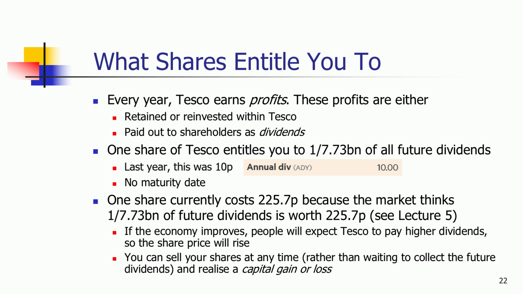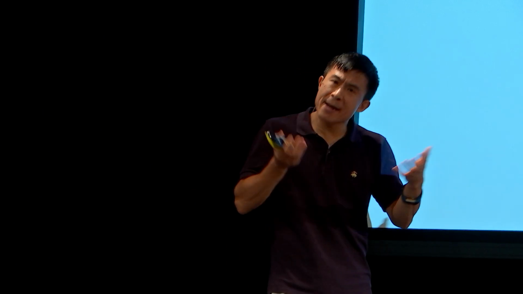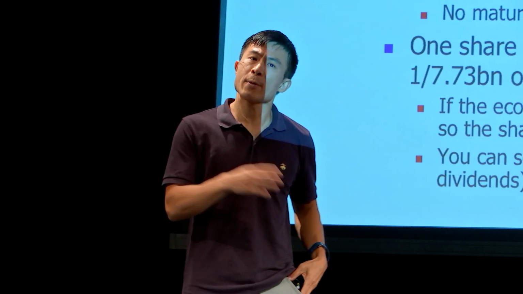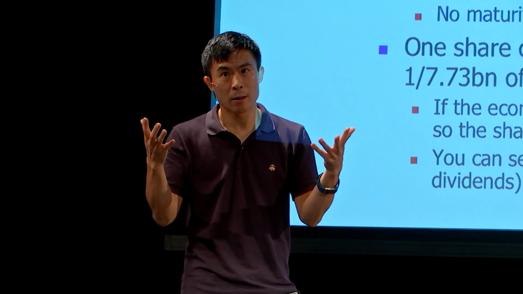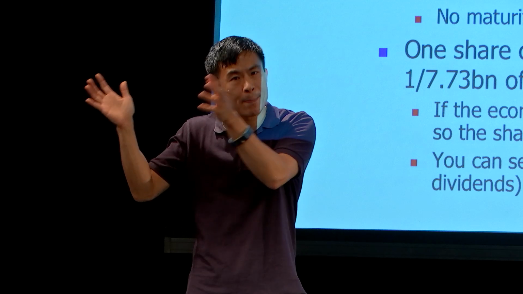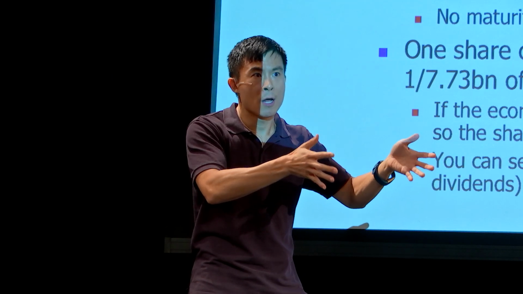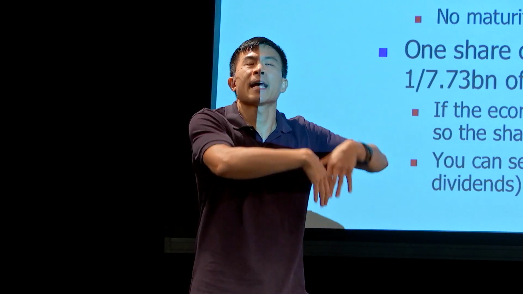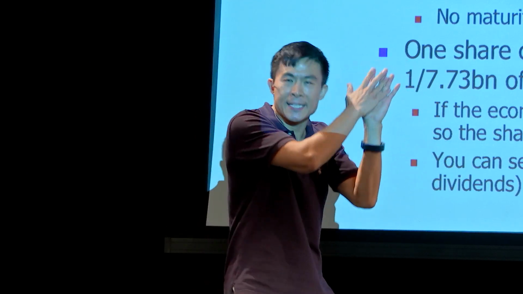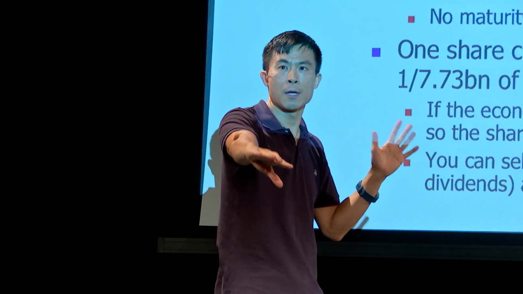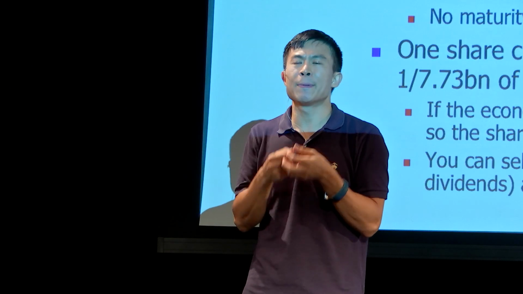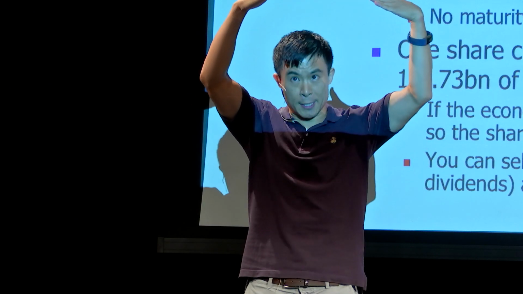Now in lecture 5, we're going to calculate, is this the right number? But let's go away from the calculations and say, well, what determines how much dividends Tesco will pay? Well, that depends on the state of the economy. Right, so if the economy is doing really, really well, then people will think people are going to go to Tesco stores, they're going to buy stuff at Tesco, Tesco's going to be able to make more money, and it's going to be able to pay out higher dividends. So this is why when good things happen to the economy, share prices go up.